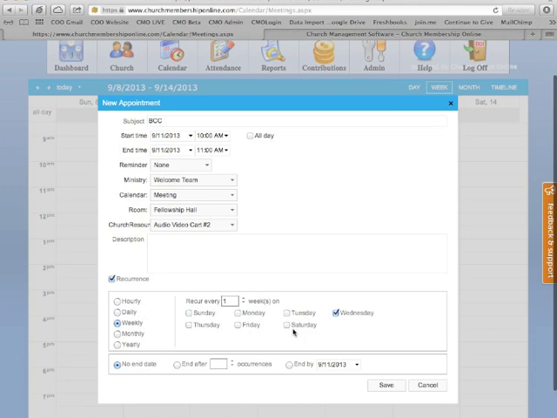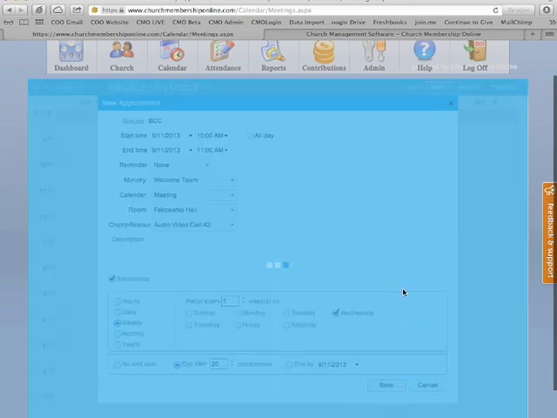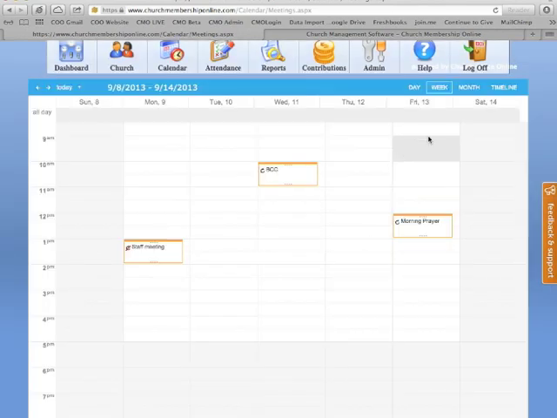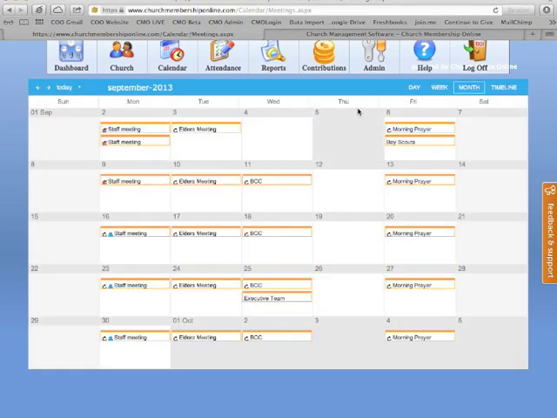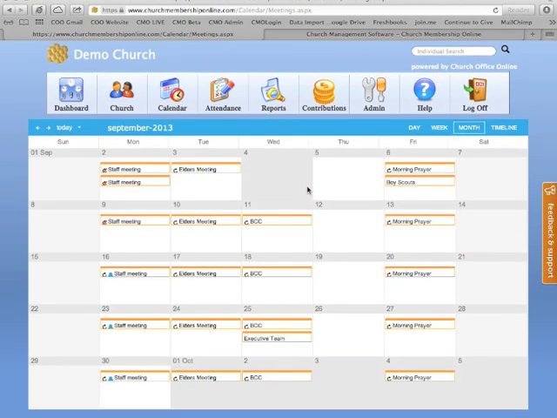It's going to be on a Wednesday as selected here, and it's going to end after say 20 sessions, and that's quite a few. And as you'll notice, as you move through the calendar, if we see the month calendar here, we should be able to view those as we move through the month. And so that's what is required in order to take attendance.